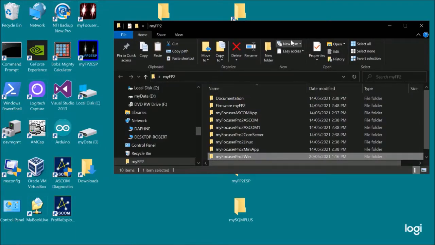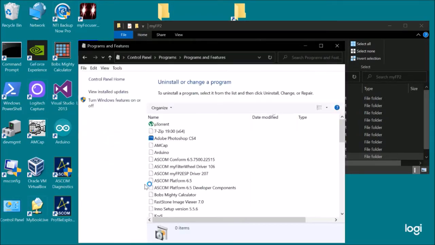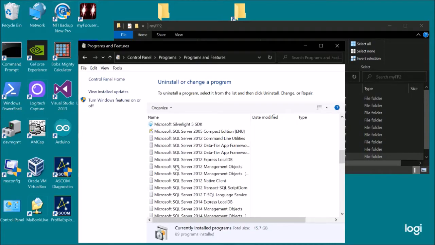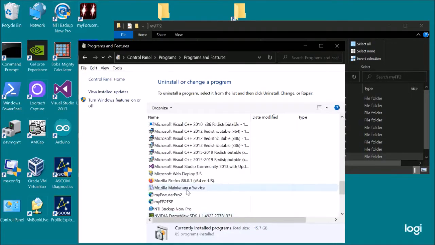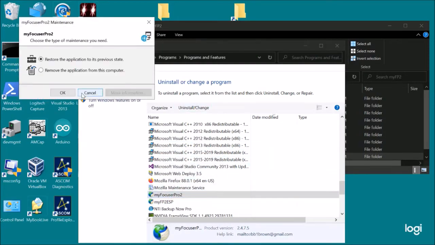All right, so we finished reprogramming the controller with the latest version 310 firmware, and now we want to look at installing the latest Windows app to go with that. But before we do that, we have to uninstall the old driver using control panel, because there have been some significant changes to the Windows app.